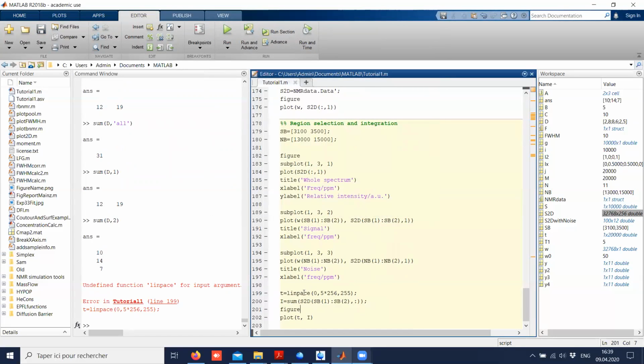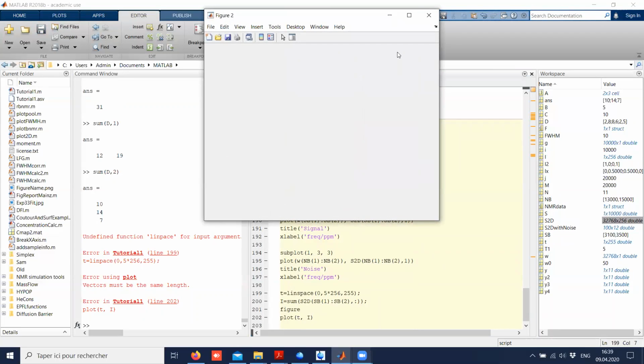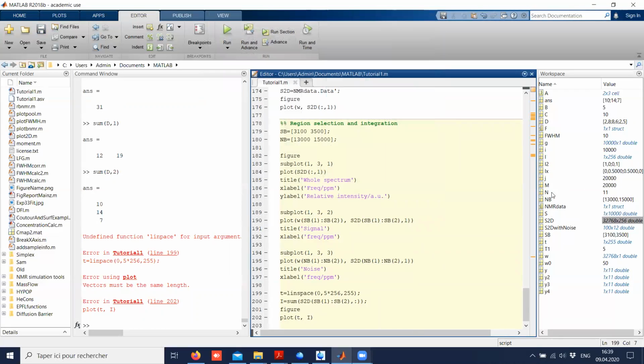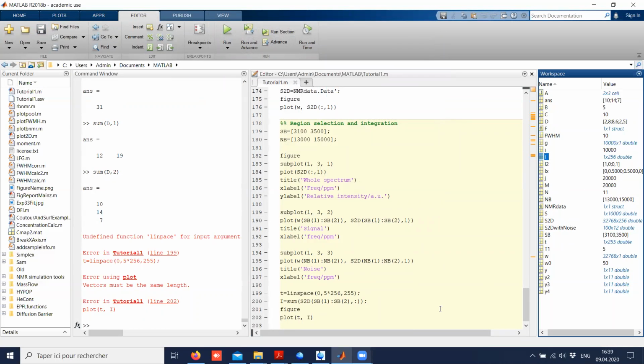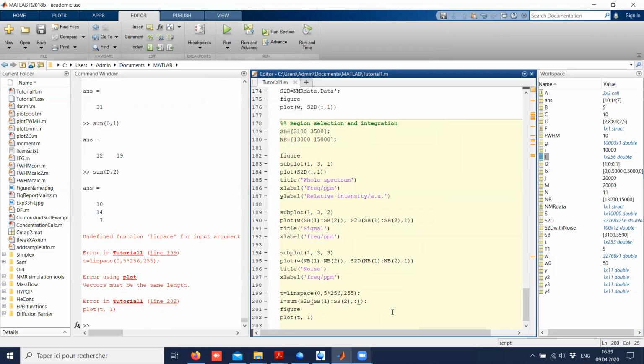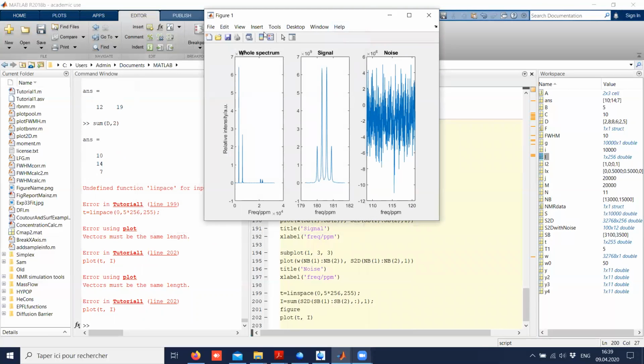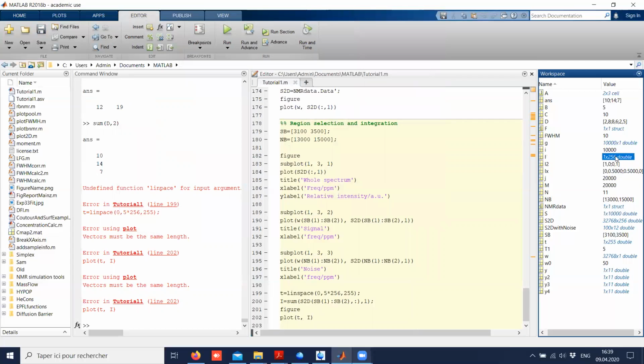I did syntax mistakes. It's linspace. Is it, Quentin, that you need the 1 in I at the end? So apparently I is now 256, which is right.